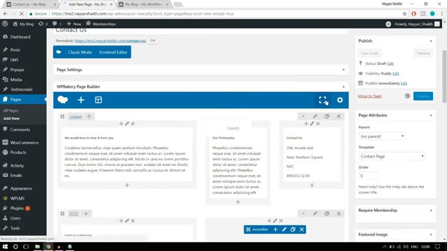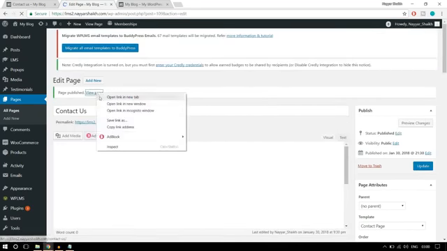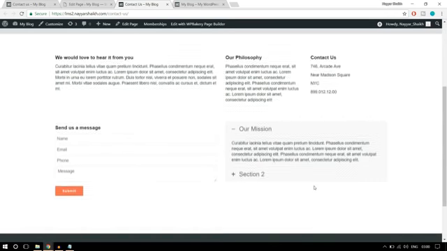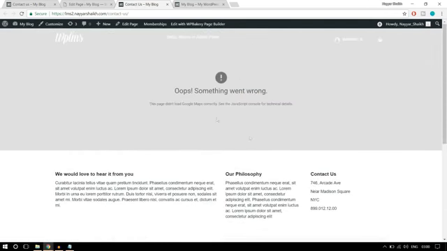Click on publish. Let's view this page in a new tab. Let's see what happens. Okay, so the map is not working as expected, and rest everything is working and it is looking nice. Now this is not working because to make this thing work we need something called API. We need to create some API. So it is really easy.